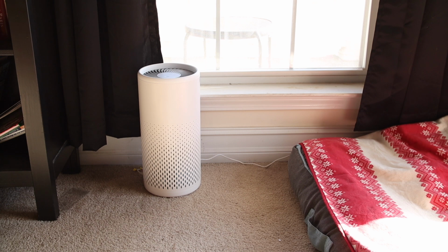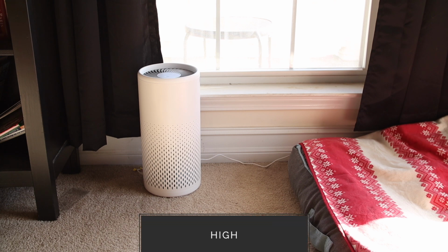throughout the day. Which may not be too bad because at full volume, this device is not much louder than an actual fan. The built-in fan does have 4 speeds though, so you can adjust it based on the level of noise you want, or the amount of air you need to clean. Here's a sample of what it sounds like when it's running. For this test, the microphone is about 5 feet away.